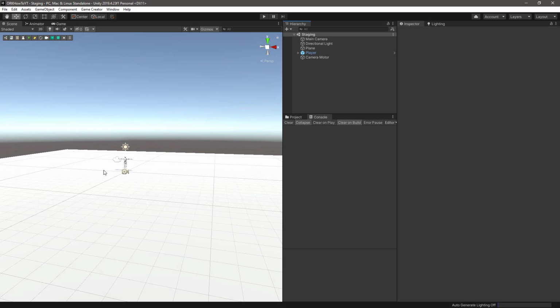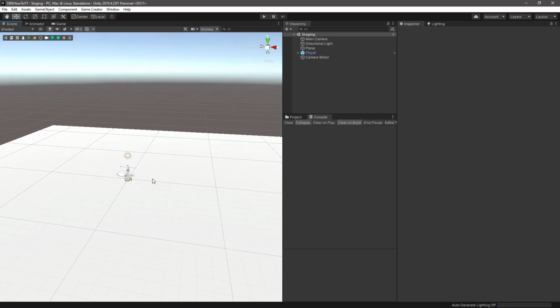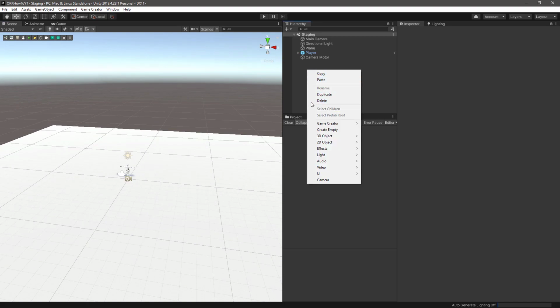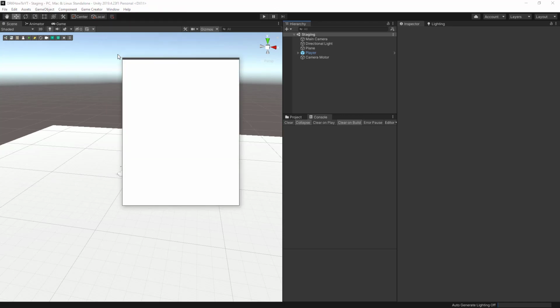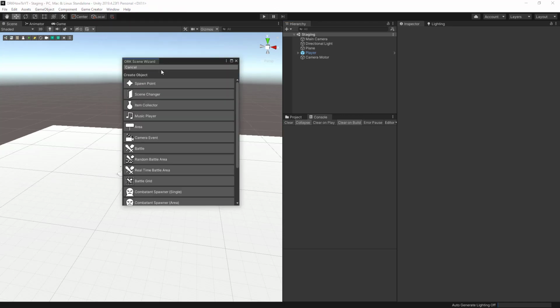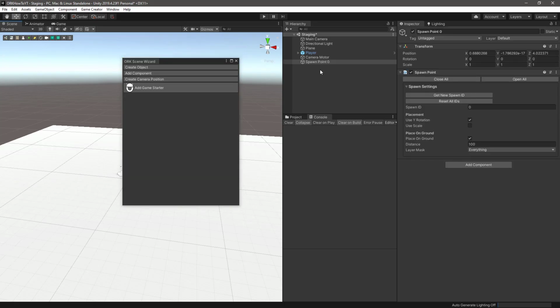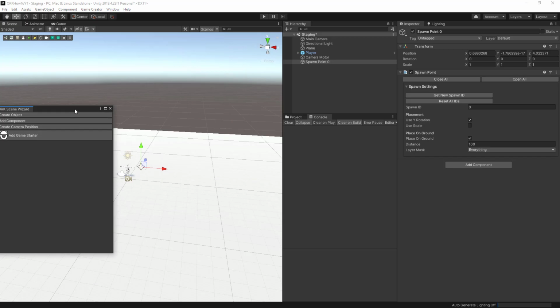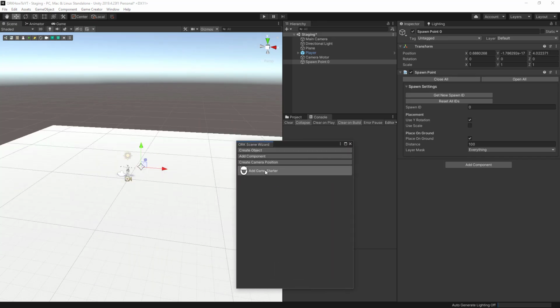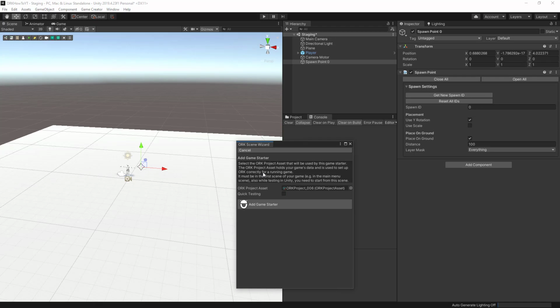If we wanted to test the integration in this scene, what we can do is create a spawn point. So we can go into the ORK scene wizard, create object, spawn point. Placement is okay with me, and also we need to add a game starter to initialize the project.